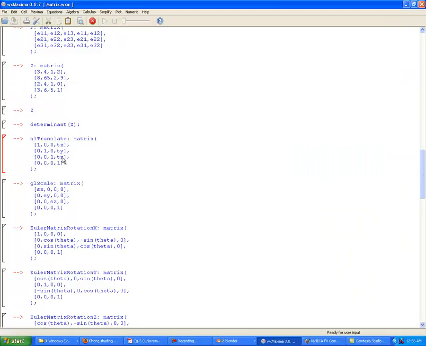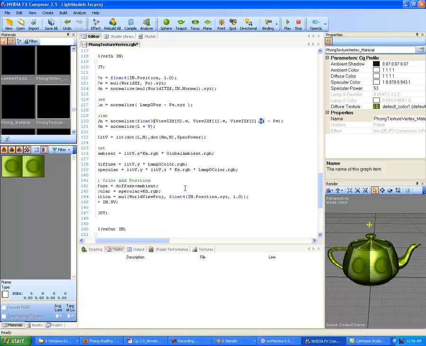Here's the ty with row 1, which is the second row, and then row 2, which is the third row here, tz. And again, that's because we start counting from 0. This is the 0 row here. Okay, very cool. A computer always starts counting from 0. If you're not familiar with that, that's what's going on.